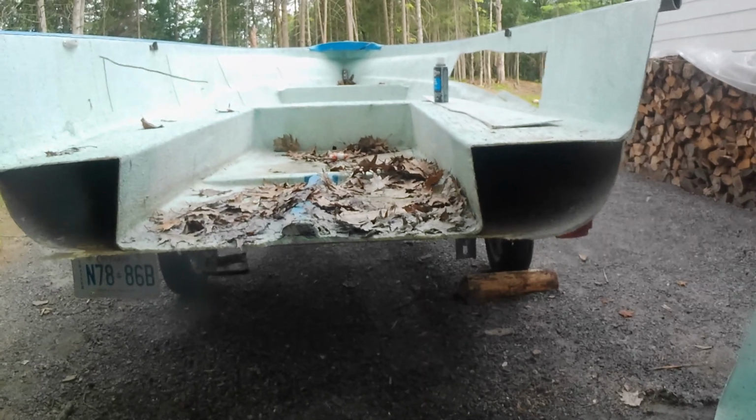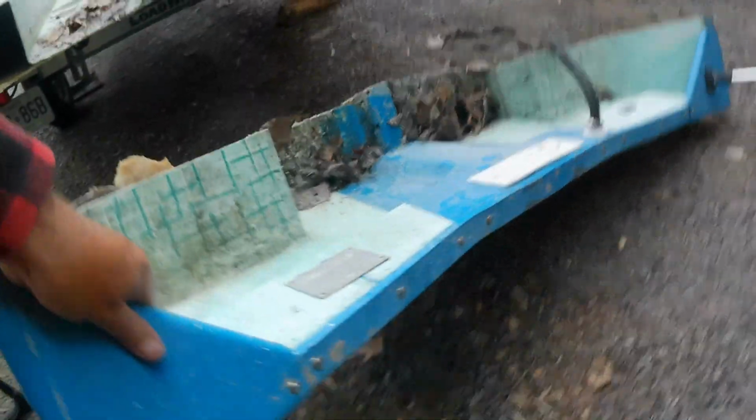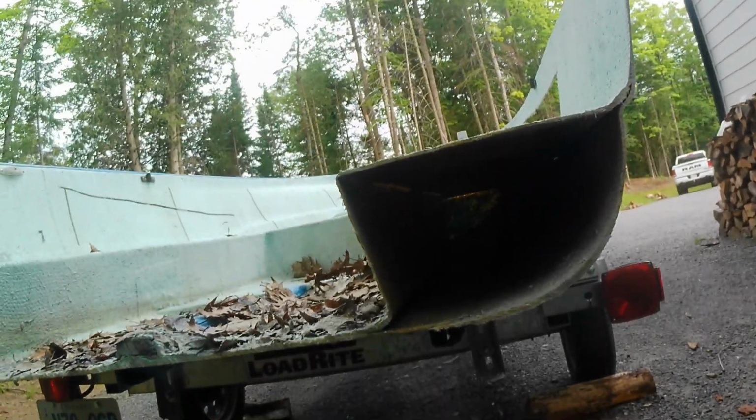Look at that. We got everything off here. My boat's missing a back to it. Little Tide Fighter. For those who haven't seen, that's what the inside of the boat looks like.